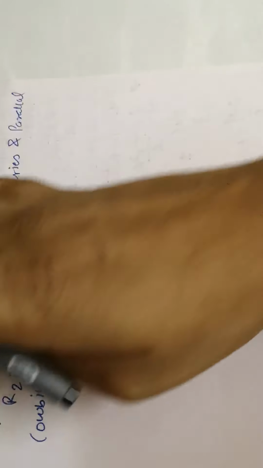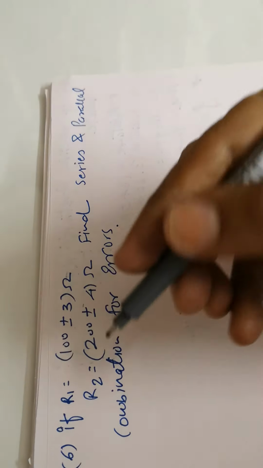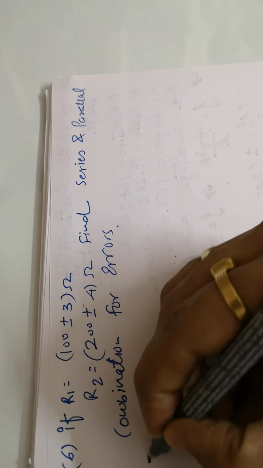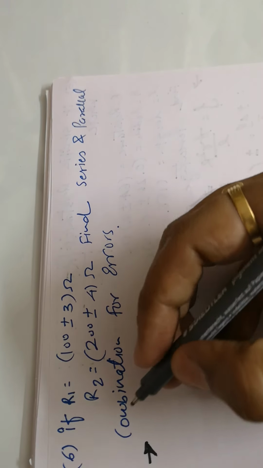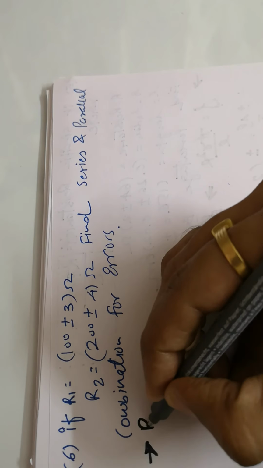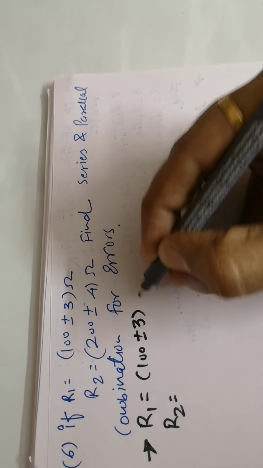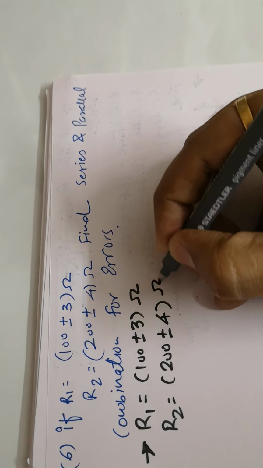One of my favorite examples, and a good example which may test your mettle, or give you an opportunity to think about what type of error you can create, because it may give you some questions which can be solved once you learn proper calculation in the differentiation part. So you have such data: R1 equals 100 plus or minus 3 ohms and R2 equals 200 plus or minus 4 ohms.